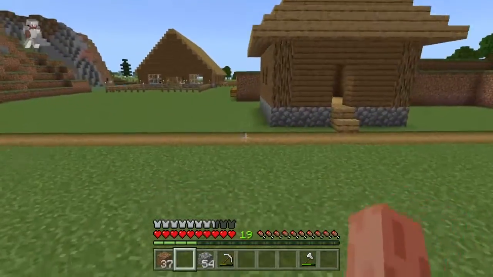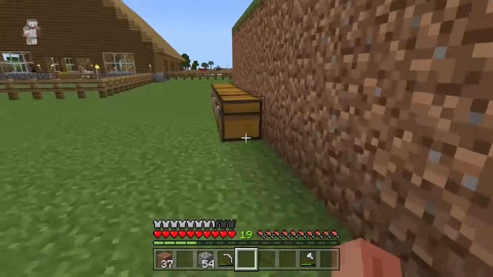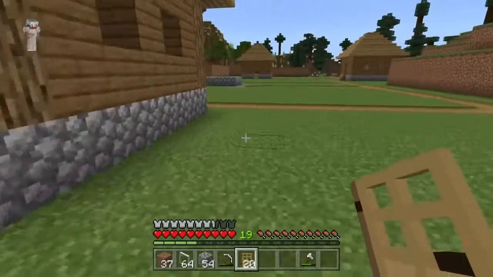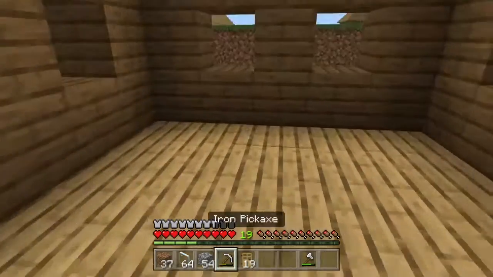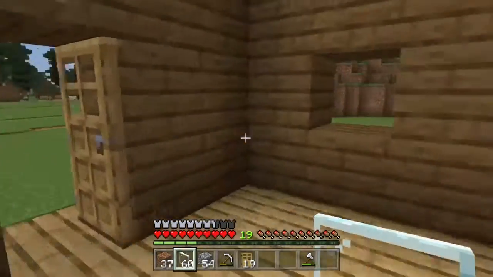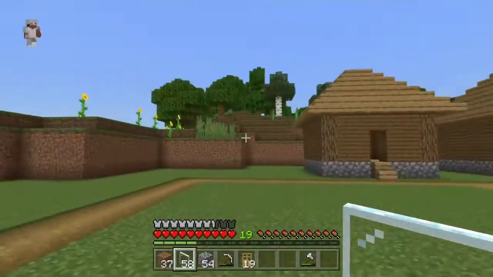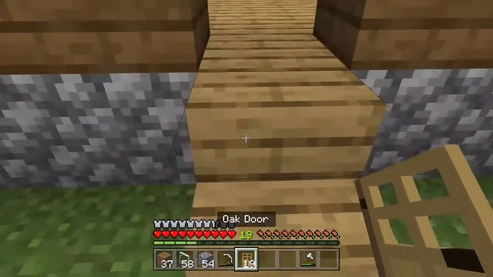While we're here, we might as well get the material to put the windows and doors in. Okay, windows and doors. 20 doors, I don't know why I created that many doors. 20 doors. That looks good. It's gonna be a nice village. These are probably like the two farmers' houses and stuff.